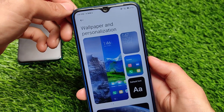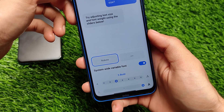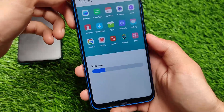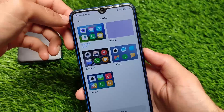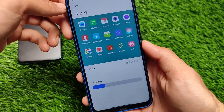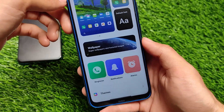In wallpaper and personalization, we have icon-related customizations and font-related customizations. I've applied the bold fonts here — I always use bold fonts and don't like the light fonts. You can also customize other fonts on the theme store. For icons, I've applied a custom icon pack — it's actually in Chinese so I don't remember the name — but you can apply a custom icon pack and customize icon size-related things in MIUI 12.5.